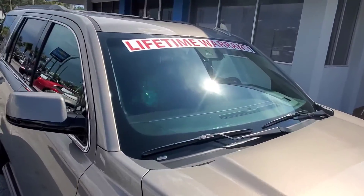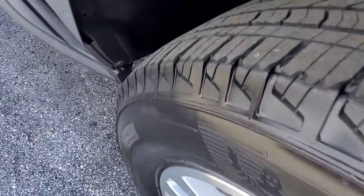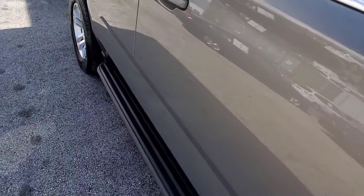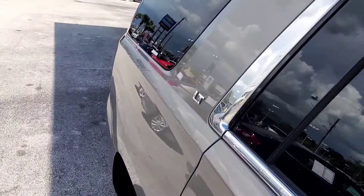As you'll see, it's got our lifetime powertrain warranty. We do a good inspection, make sure the tires are good, and we'll do the oil change. We'll kind of look at the condition of the vehicle here — that's what I like to do in these videos so you can see it a little better before you come in.